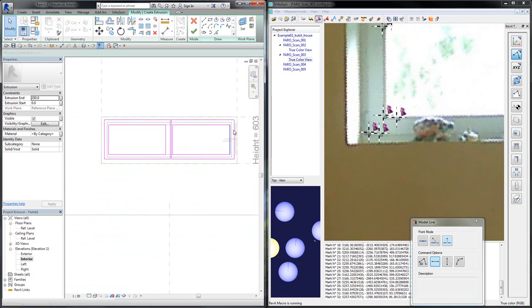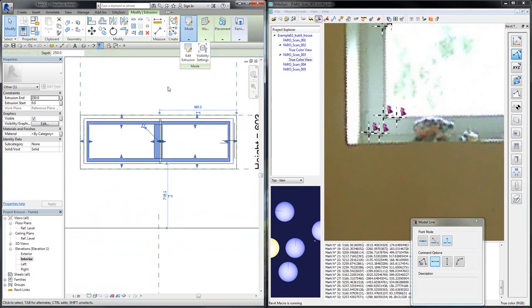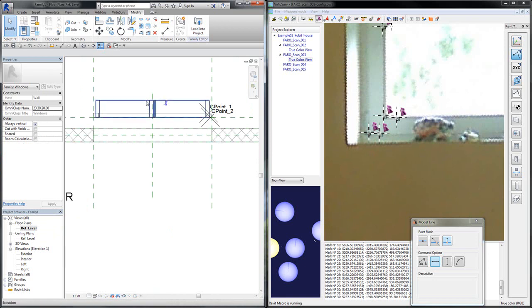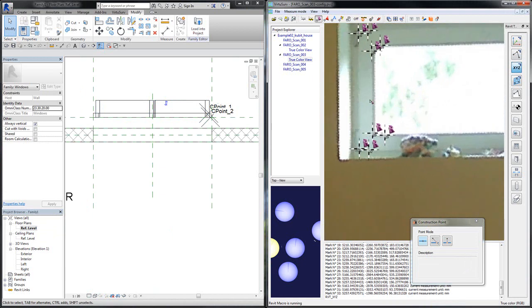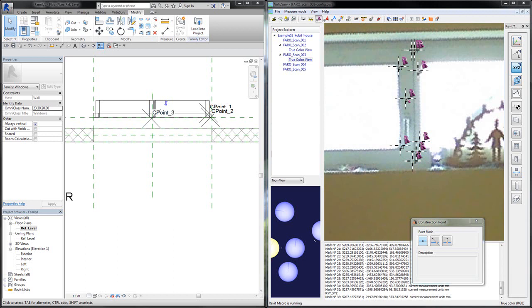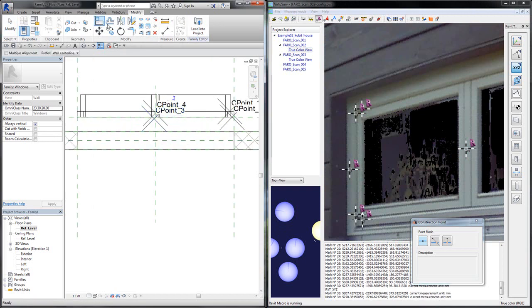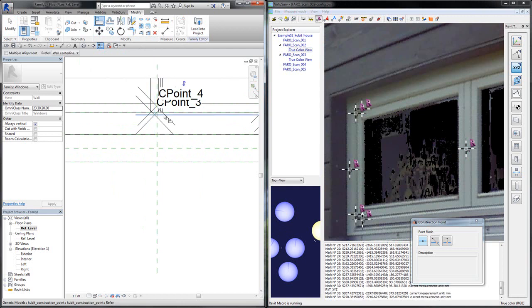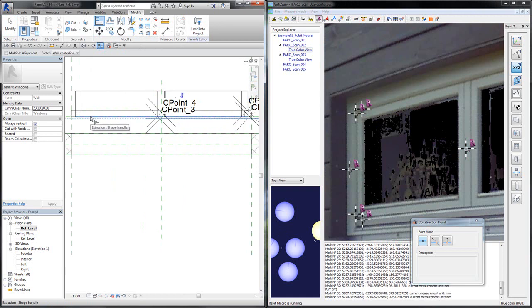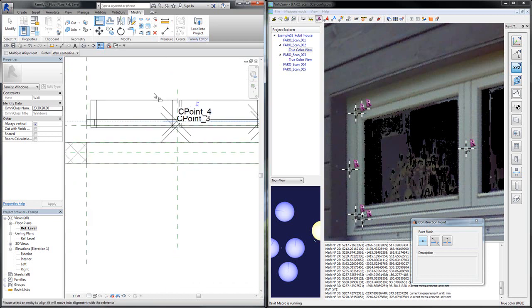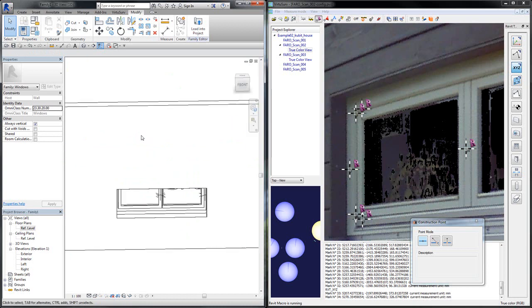So now the sketch for the extrusion should be ready. Yes, it is. Back in the reference level, you can see this is the extrusion for our casement, and again we can use the construction points to find the right thickness. I pick one point from the interior side and a second point from the exterior, and with the align tool I pick the reference from the first construction point and this face here, and the reference from the second one. You can use the tab key again to toggle all possible references, and then we have the casement.